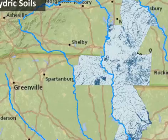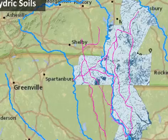And so I brought in the SSURGO data, and I looked for the hydric soils. And you'll find that all the dark blue areas here are hydric soils in the Charlotte area. So Charlotte down in, this is Camden, South Carolina, and Salisbury up here. So I knew there was a major road that connected those two important colonial cities. But as I was looking through the SSURGO data, I found that there were a whole bunch of other attributes in there that were tremendously valuable. One of those, this is laying my predicted roads in pink or purple on top of the hydric soils.